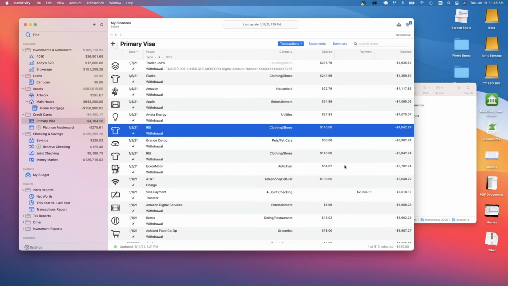All right, Julie asks, why do some accounts require refreshing before transactions are shown in Banktivity? Sometimes this change was made a couple of days ago. Let's talk about the two different ways to automatically download transactions. With Direct Connect and OFX, our app literally talks directly to your bank and says, hey, give us the transactions. And it's up to the bank of when they want to make those transactions available.